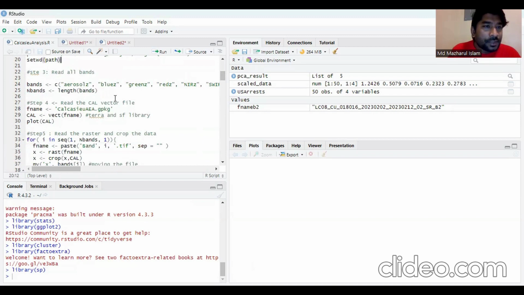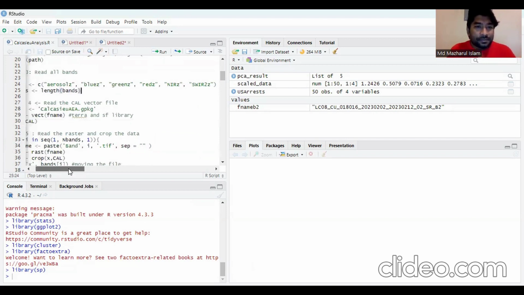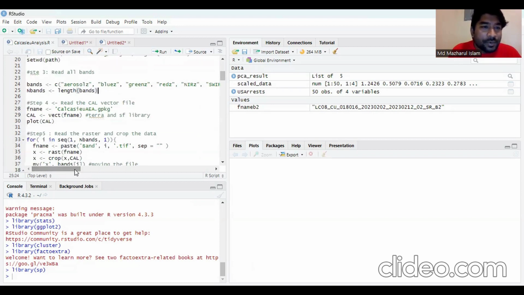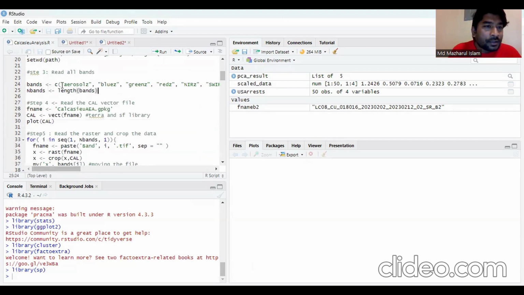And then in step 3, I have to write all the bands, which is aerosol, blue, green, red, and so on. Actually, we have 6 bands in my case, so I'm removing shortwave infrared 1, and its C stands for vector.